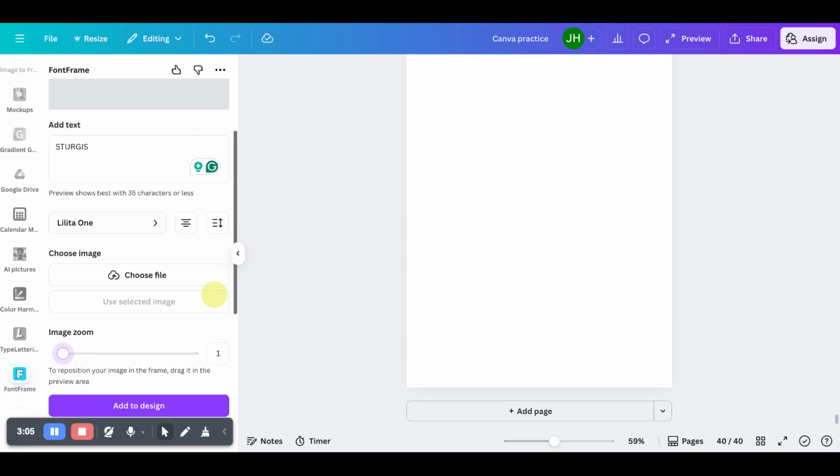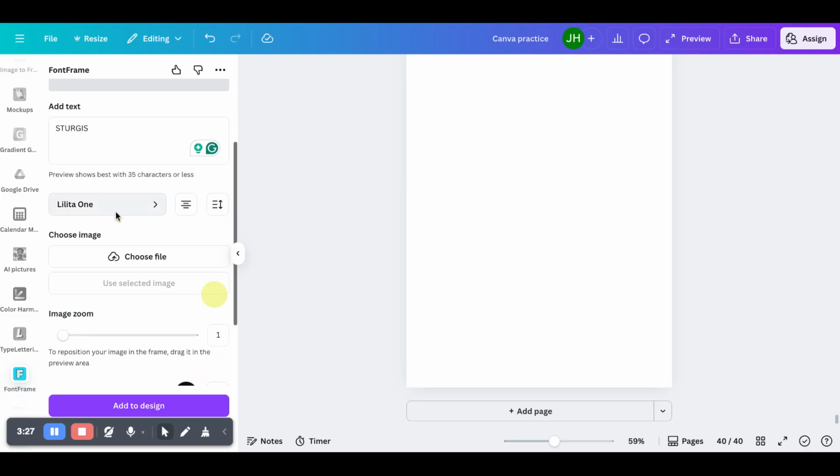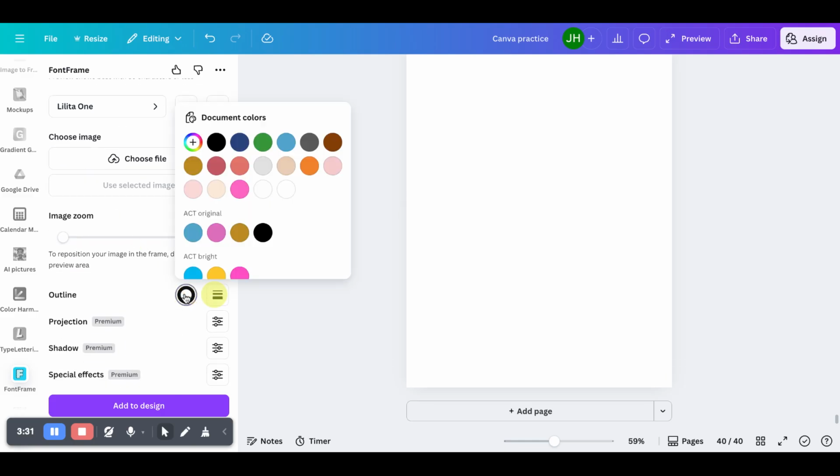You can also double click, and once you see your four-sided arrow, you can move it around to get the number of footballs that you want. This will work perfectly if you were doing this as a Mother's Day or Father's Day gift and you wanted kids in the pictures. So I'm going to do this like this.